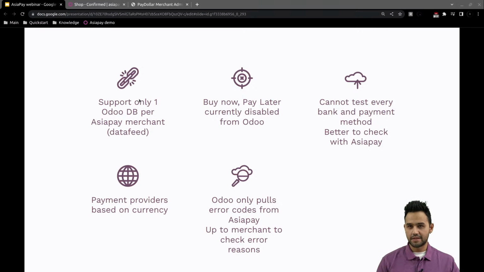So what this means is that if you have a multi-e-commerce environment for each database, you may need to have multiple merchant accounts with AsiaPay. So this is quite an important thing to note. And right now, we currently disabled the buy now, pay later method, as we will still need to figure out on the Odoo side how to handle those kinds of transactions.